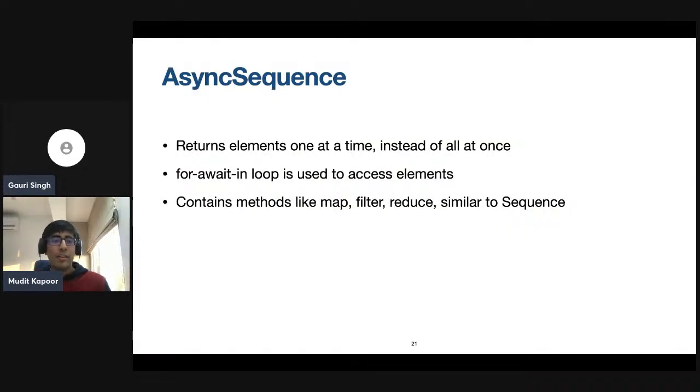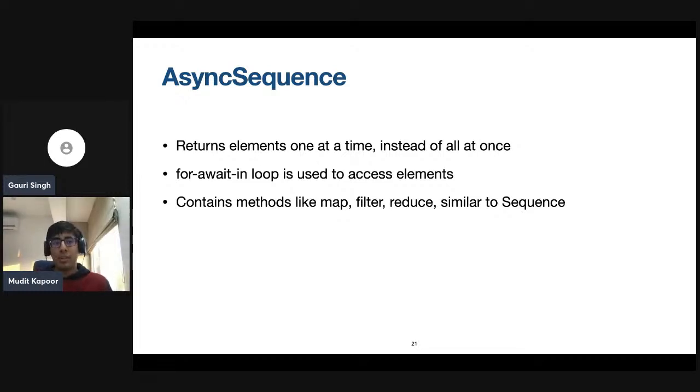Let's look at async sequence. Earlier I just showed you a way to get one value awaited, but what if you have a sequence of values that come in, and you want to loop through them? With an async sequence, you define your sequence, and you'll be able to get values one at a time, without actually having to get all the values and then putting that in an array or something. You can get those values one at a time, based on the requirement.